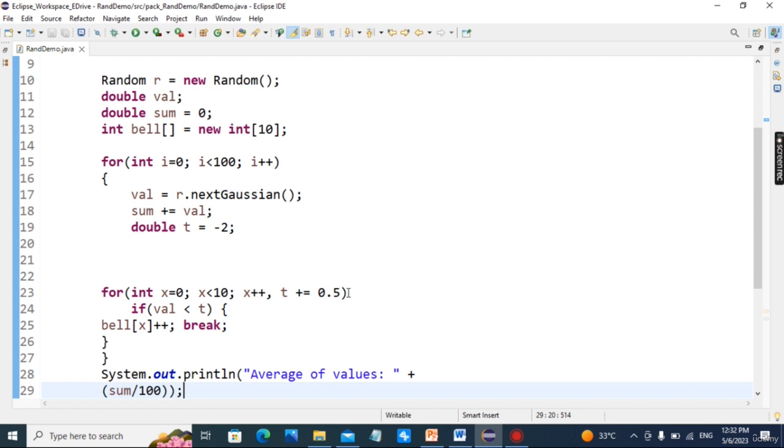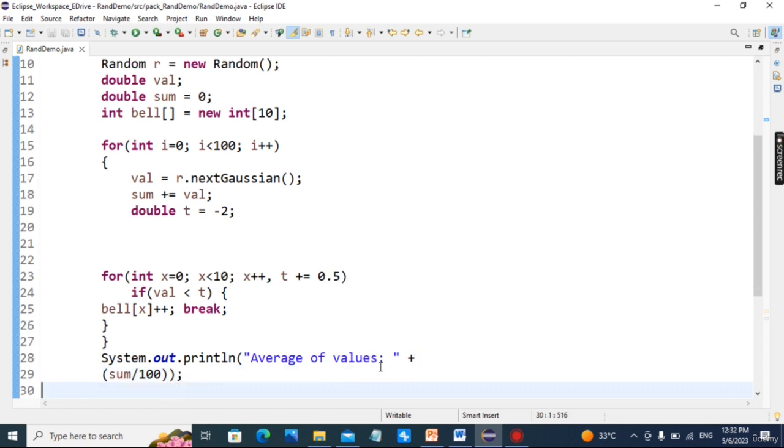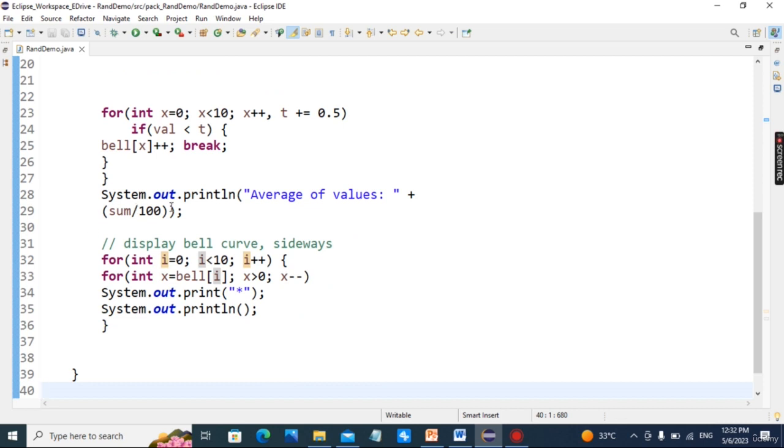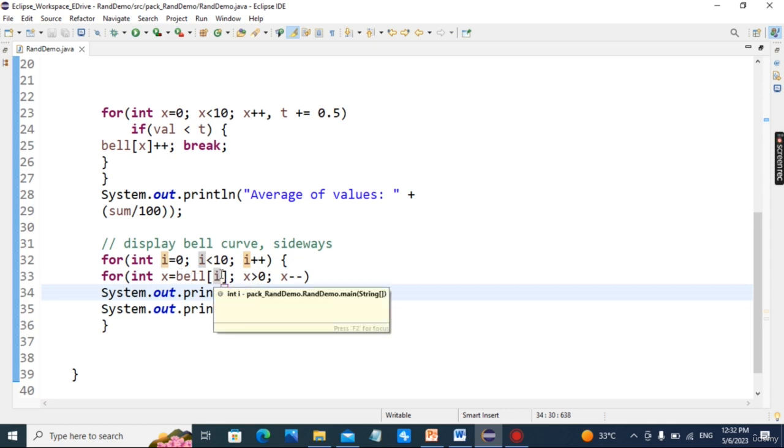If value less than t, it will break. Okay, and then average is like sum divided by 100. And two for loops are used to display the star. First is from 0 to 10, another is from x of val of I to 0, decremented 1 by 1. Okay, so this way we have understood this random program.